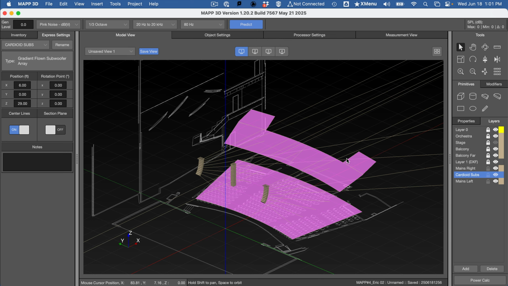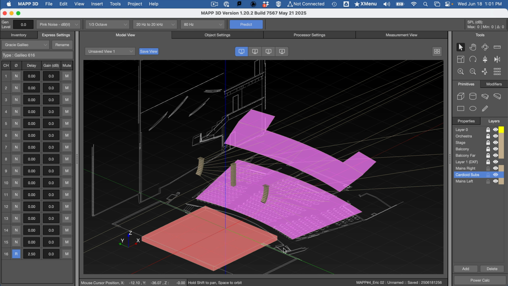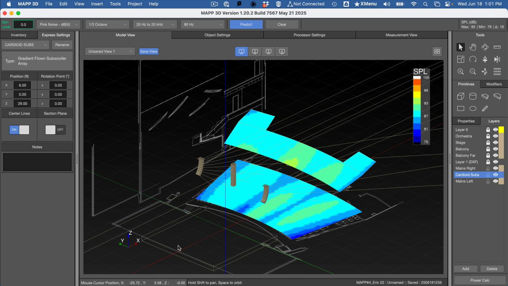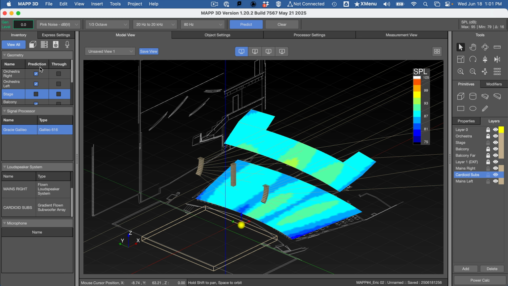It's kind of cool right now to expose the stage. We don't normally need to see the stage, but this will give us an idea what the polar pattern of the loudspeakers looks like. Let's predict. That's funny, it did not do the stage at all. I also had the main selected as well. What is up with the stage? I'm going to unlock the stage. It looks like I have not made the stage a prediction plane, and we definitely want that stage prediction. There we go. Now, let's select the subs only.